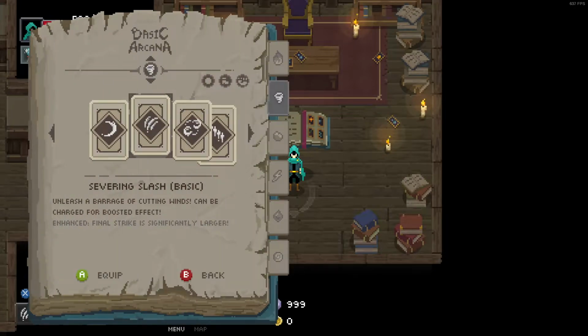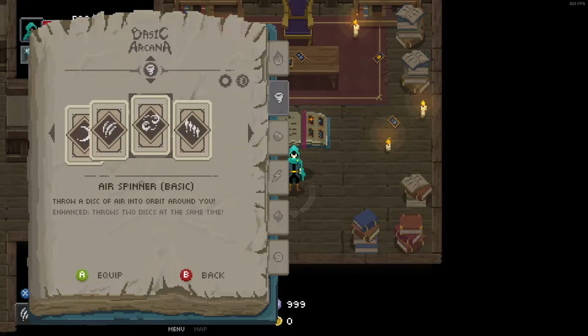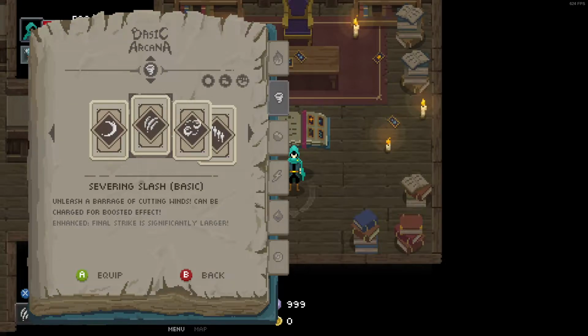Our basic will be Severing Slash. I know I keep telling pretty much every single video that Aspen is my absolute favorite basic Arcana in this game, which is true, by the way. However, Severing Slash thematically is the only wind ability in this game that I really, really love, and that I would love to be better. I think this looks amazing. I think this could potentially feel very great.